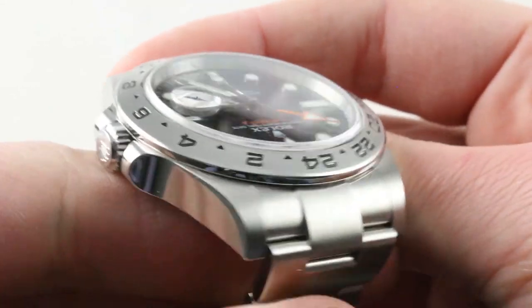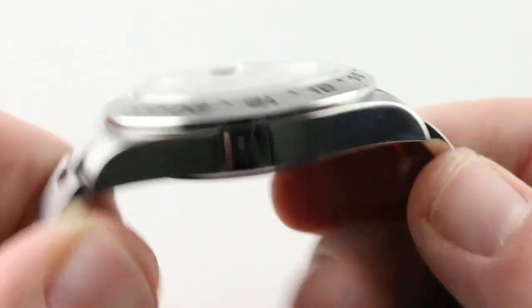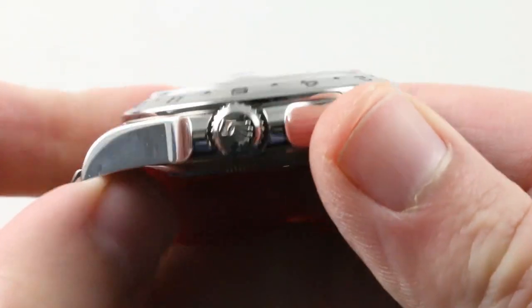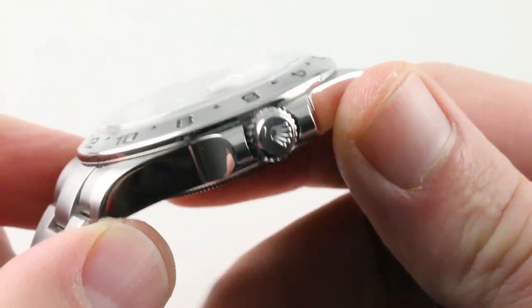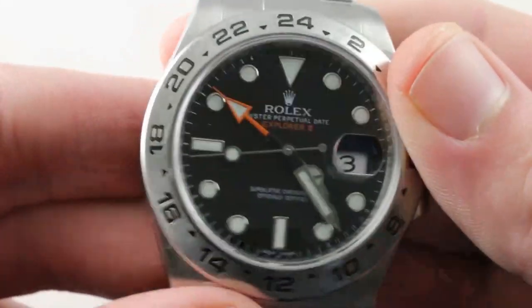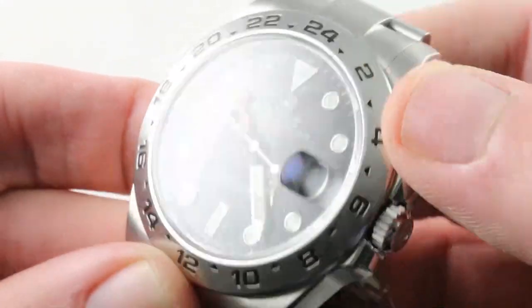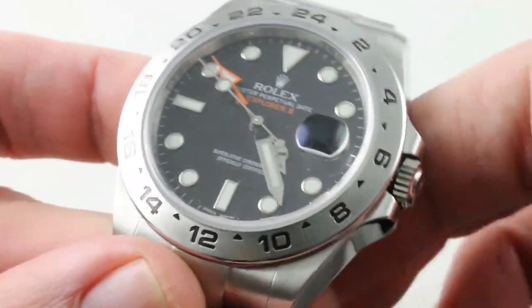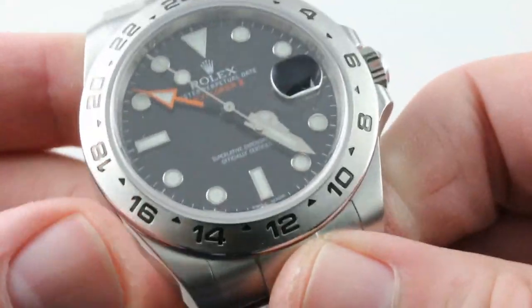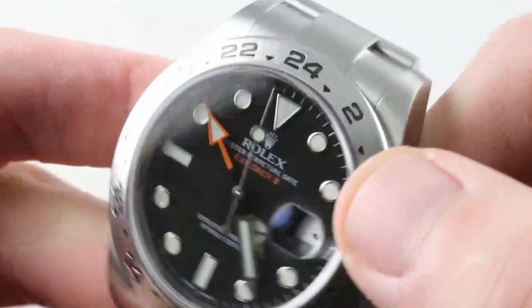The case is simple but strong. It lacks the art and artistry of the Grand Seiko, there's no doubt, but it is lower in profile — both figuratively and literally. This is one of the rare Rolex watches that does not shout out for attention. Twin lock crown, screw down, 100 meters water-resistant. This is a bit of a throwback to the original 1971 Explorer II, featuring the combination of the orange arrow 24-hour hand and a fantastic radial finish emanating from an imaginary center point on the dial.